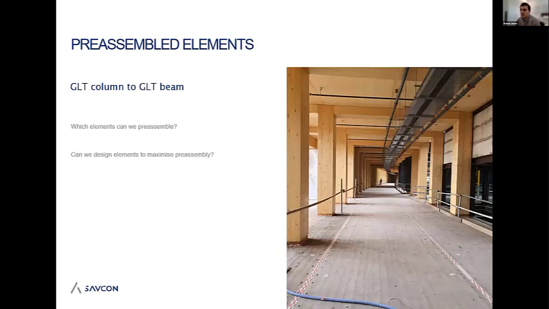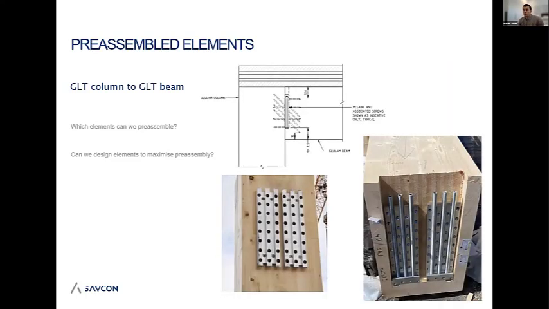Pre-assembled elements, another one here is a GLT column to beam connection. Very, very common in all post and beam connections. This one is probably a bit easier for everyone to interpret how we can pre-assemble these. Going towards maybe a Sherpa or a Megant or any of those slip connections, it is a bit difficult to pre-assemble the Rothoblaas Alumaxi or Alumidi because they do stick out and transport can be an issue. With a slip connector like this, you can see transportation doesn't really get impeded by having these installed, and you can see by that bottom right-hand photo the sheer number of screws that have been saved on site.